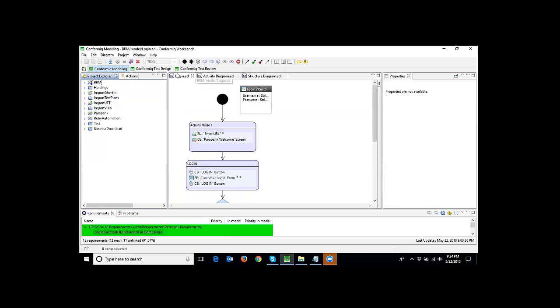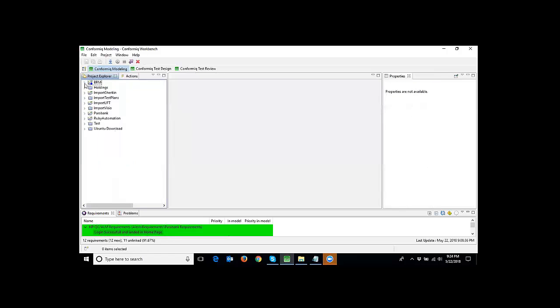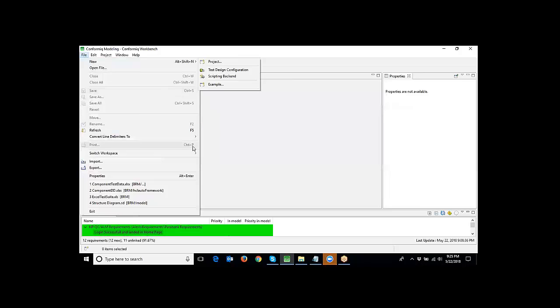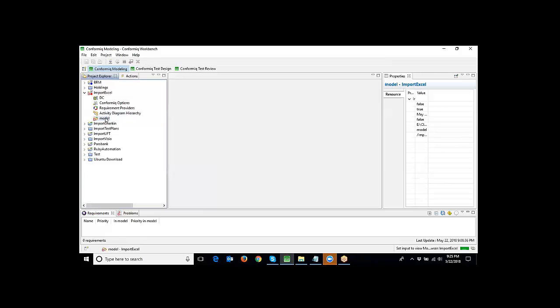So we are using another approach called reverse engineering. What we are doing is taking these existing test assets, be it in the QC format or be it in the Excel format. I can import those test cases and create this functional model in more of an automated manner. How would I do that? Now, I can quickly go ahead and create a project here. Just give me a second. Now, this will help me to import the existing Excel test suites.